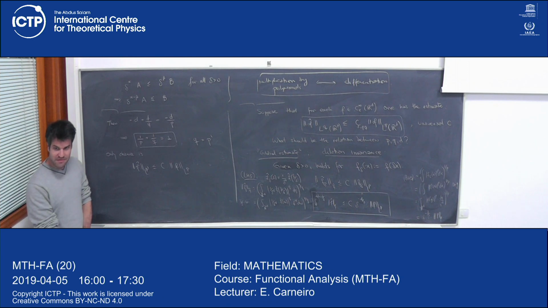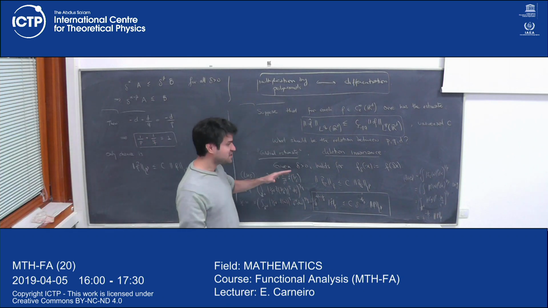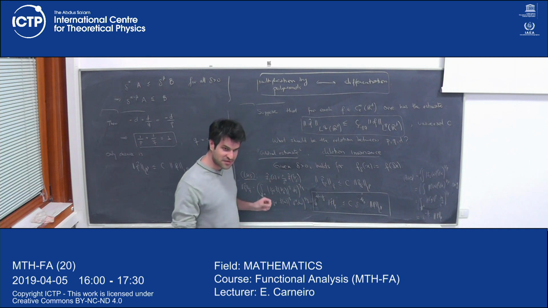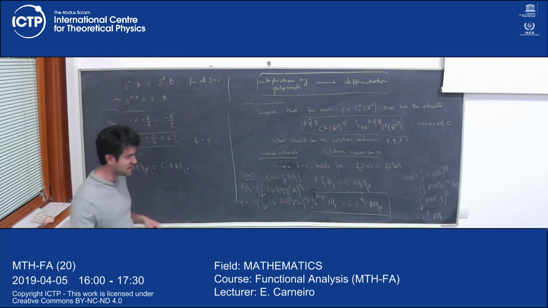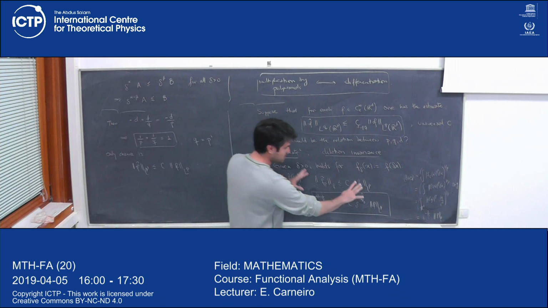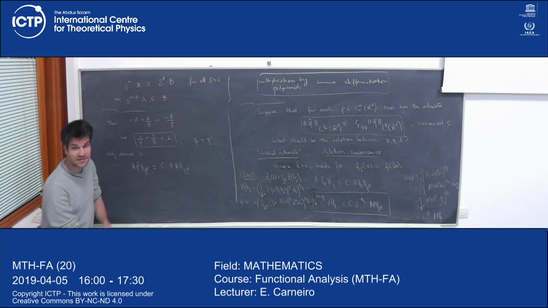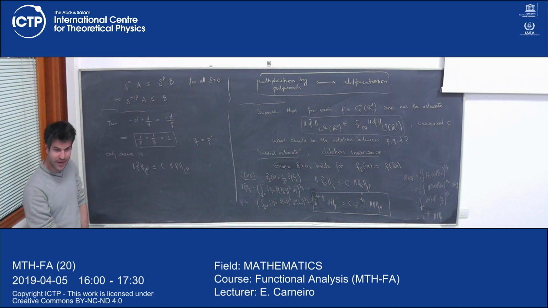So you may find some problems like this in your life if you're working in analysis or PDE or any other topic related to this. Whenever you have a global estimate, the first thing you should check is the dilation invariance of this estimate. If it holds for all the functions, then there is a dilation parameter that you can multiply both sides, and these things have to be dilation invariant. You cannot depend on these things. And you find the relation between the exponents. All right? Good. Now, is that clear?